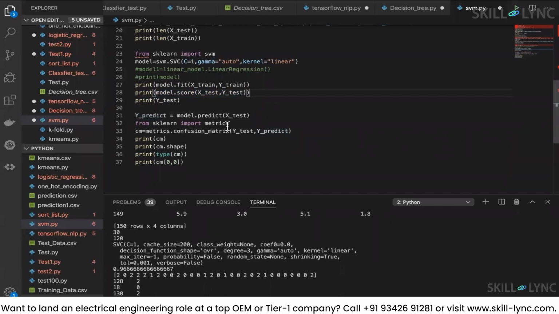And then from sklearn, I'm importing metrics. So what does this metrics have? Metrics has confusion_matrix as a function. For us, it will take y test and y predicted values, and it will be stored in CM. And then we can print CM. Okay, so you can print the CM. CM is a variable, so these are all not required.